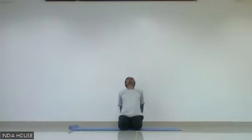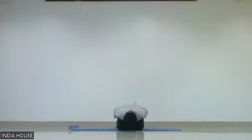Inhale, slightly lean backward. As we exhale, bend forward, surrender to the great divine, yoga and yoga masters. Inhale, come back to center. Release the hands, gently rub your palms. Generate the heat between the hands.